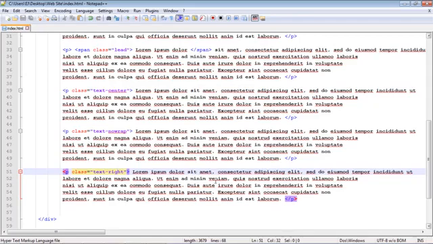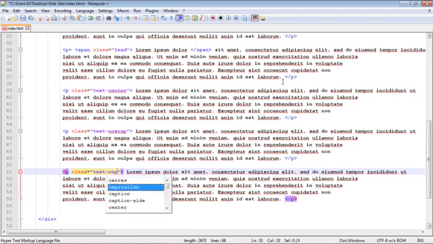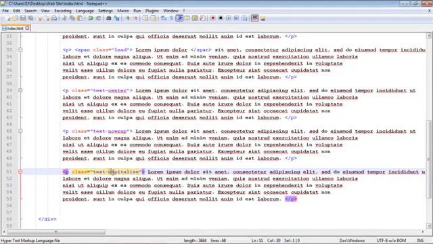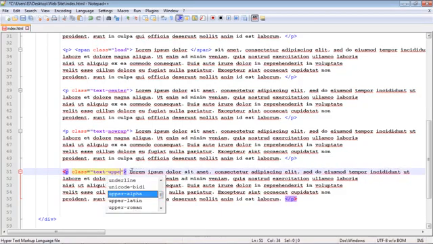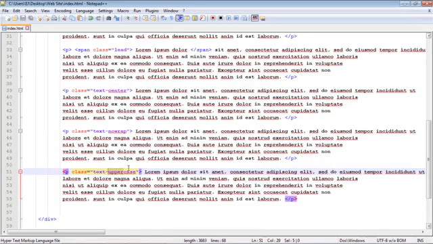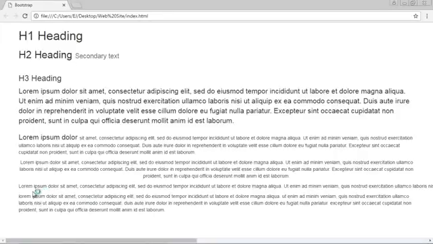Now I have some other classes to show you, but you know what? Let's just work against this final paragraph. Now you can also capitalize all of the text in your paragraph if you want to. And for that we use the text-capitalize class. So let's see what we get here. And there you can see all the text is now capitalized in terms of the first letter of each word. Now you can also make all of the characters uppercase. And let's go ahead and see what we get. And now you can see all of the characters are in uppercase. And you can make everything lowercase as well. So let's go ahead and do that. And now everything is in lowercase.